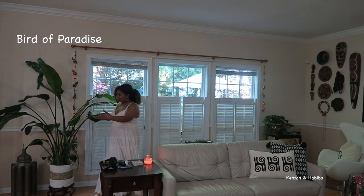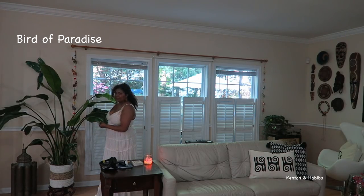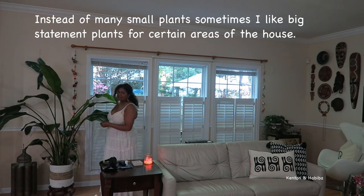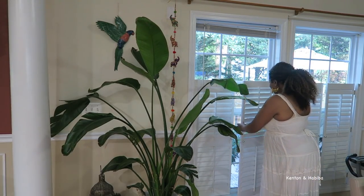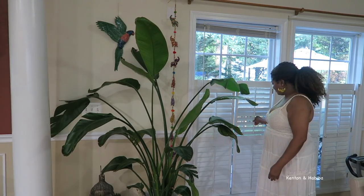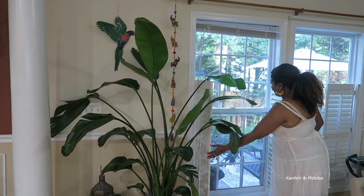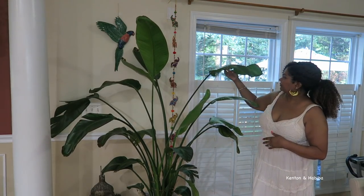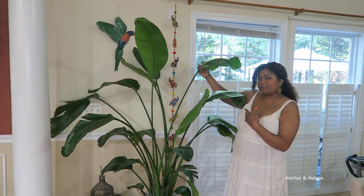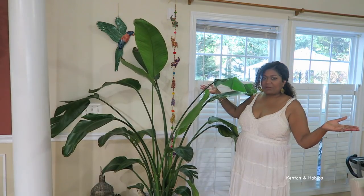This plant is our bird of paradise — see how large she is, very beautiful, very tall. I've had this for almost two years, and every house we've lived in we've probably owned a bird of paradise. It's an easy plant to take care of because she doesn't need too much light, so she does really well right next to this window with these Carolina shutters. If you want a little bit of drama in your space, put this plant on something elevated and it's like voila — you're in a tropical paradise.